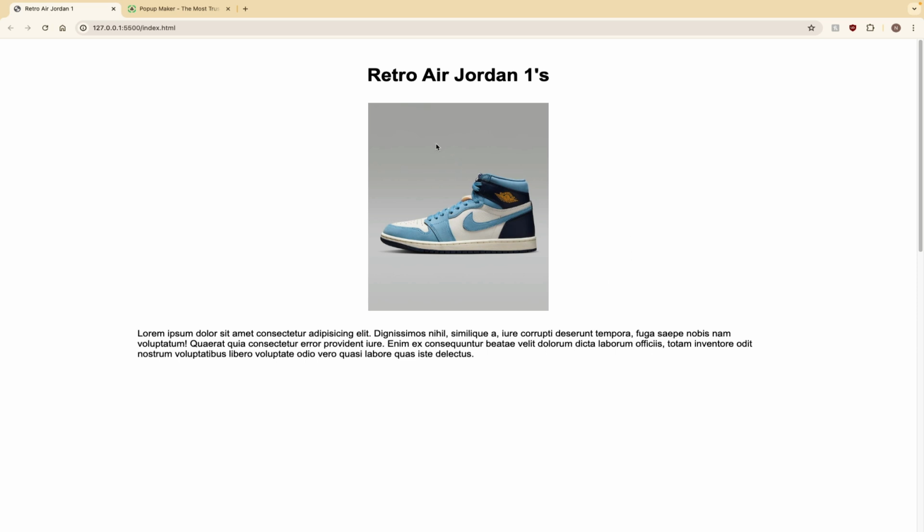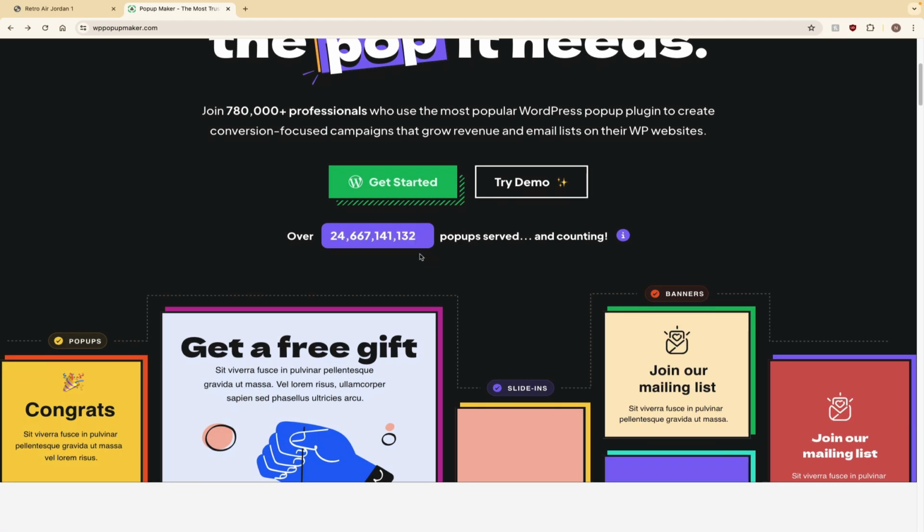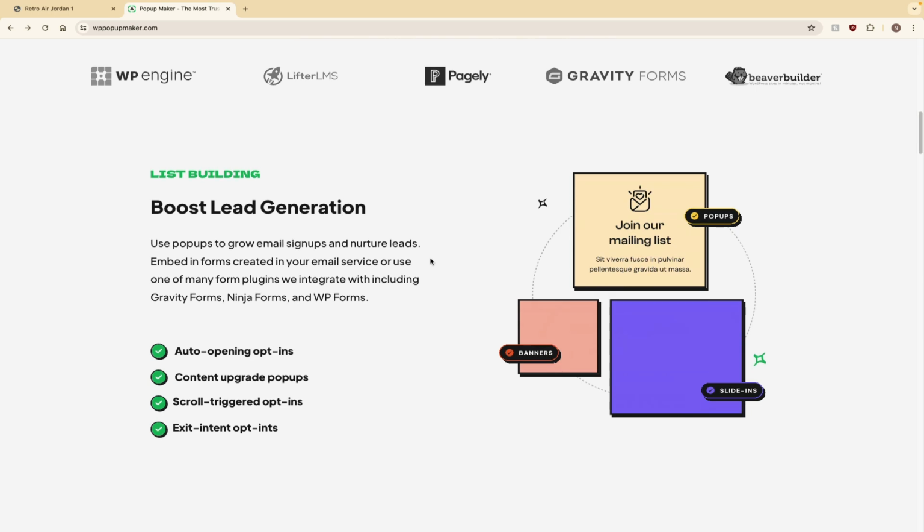Nonetheless, this is a really important skill to learn, guys, because I don't know if you've noticed, but if you've ever tried to build a WordPress website or a Shopify website or any kind of popular content system, there's plugins for that to make pop-ups happen. As you can see here, I found the popular one's called WP Pop-Up Maker, and all this company does is allow people that don't know how to code that much make pop-ups.